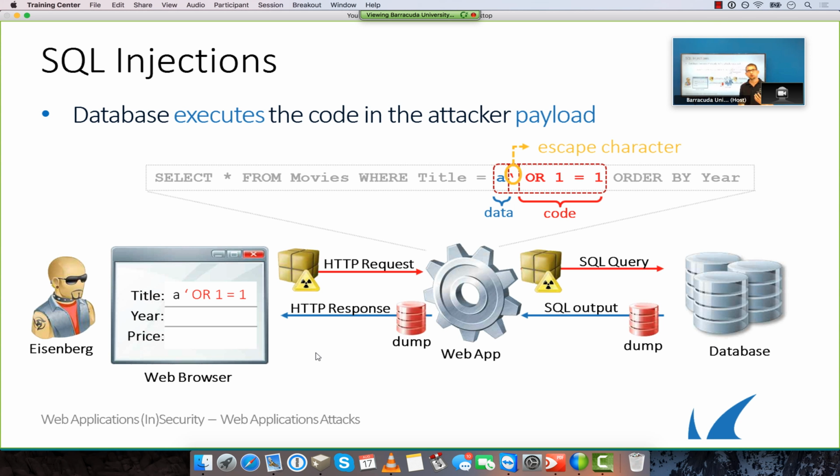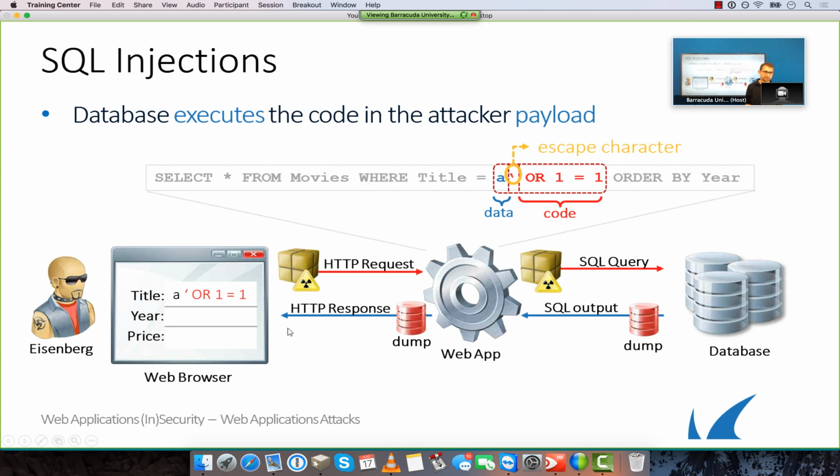So we have here our web application that we have used before for the movies, with a title, year, and price. But this time, instead of Tommy, Eisenberg is using this web application through his browser. He's not using any specific tool to do this attack, although there are tools available for SQL injection attacks.